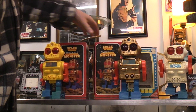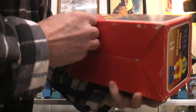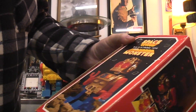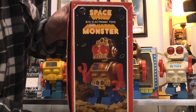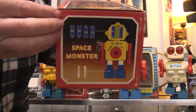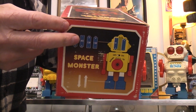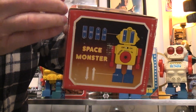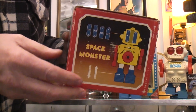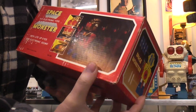Next came these ones — I'm not sure which came first, but these were made in Hong Kong and are called Space Monster. There's a very strange battery arrangement: they run on four double-A batteries, but each group of two is put in parallel. There's nothing to stop a kid from accidentally turning one of the batteries around when jamming them in, which would short out the whole thing — the batteries would get hot and melt down.